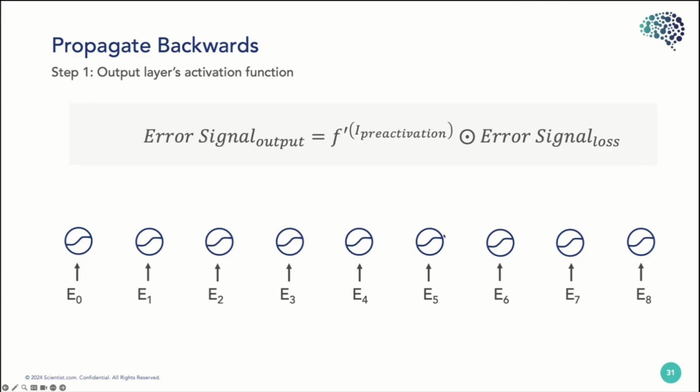And remember, our activation functions are always positive. So our loss function derivative could be positive or negative, and that's going to tell us the direction that we need to move these weights. These will always be positive. The sign isn't going to flip after you compute the derivative of loss, but it will tell you how sensitive each one of these nodes is to its input. So that's how you get from the error signal of your loss function to the error signal of your output layer. That is the first step of backpropagation. We've now undone the very last step that we did in our feedforward process.